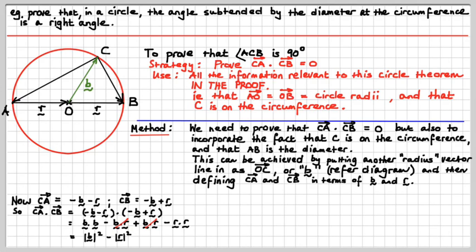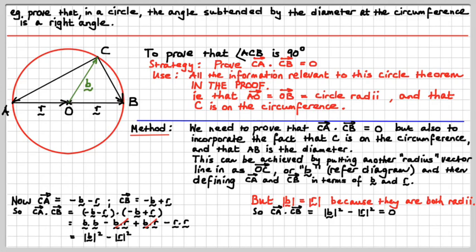And I told you, didn't I? That's as far as you get, unless you also incorporate into the proof the fact that the magnitude of B is the same as the magnitude of R because they're both radii of the circle. And that's how it comes. That's how you work it out. Yes, because they're both radii of the circle.